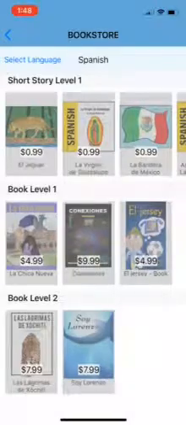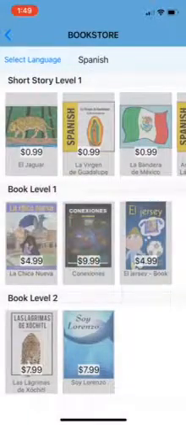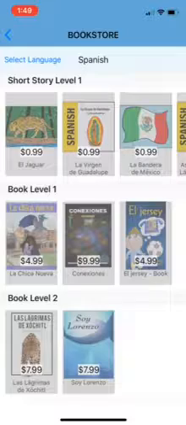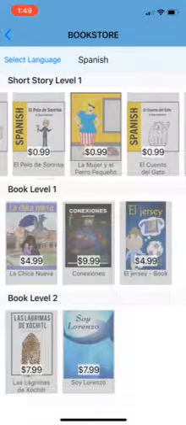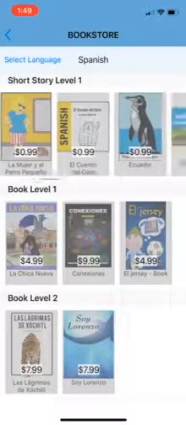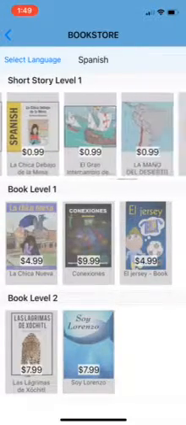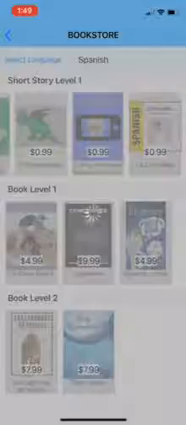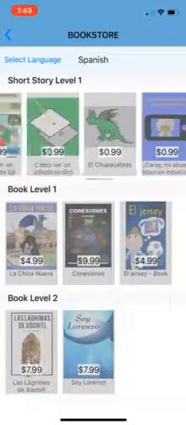Now this Conexiones right here, this book, is your best deal because it has all of these stories up here. The Jaguar, the Virgin, the Flag of Mexico, all of these are included in that Conexiones book. These little skits with the Spanish bar on the right, these are all stories for classroom reenacting. So there's a variety of things you can get in here. This story right here is a fun story. It's 4 chapters, and it's written by Alicia Quintero, and it's a cute little thing. So it's more of a novel.